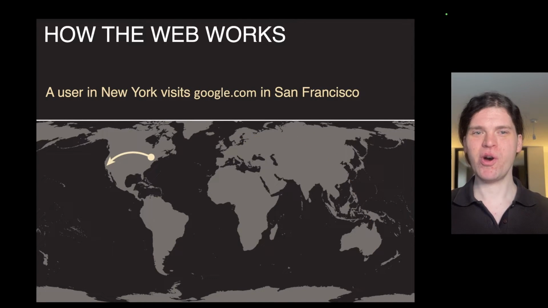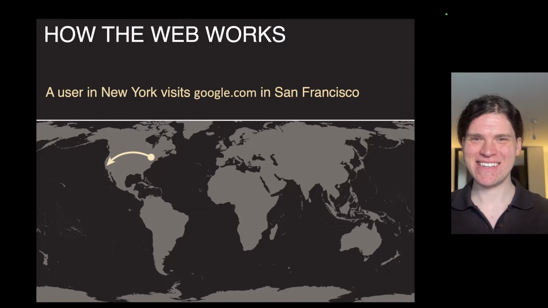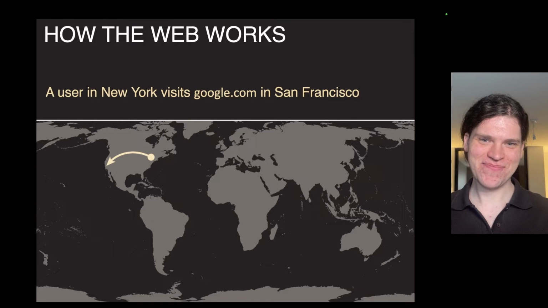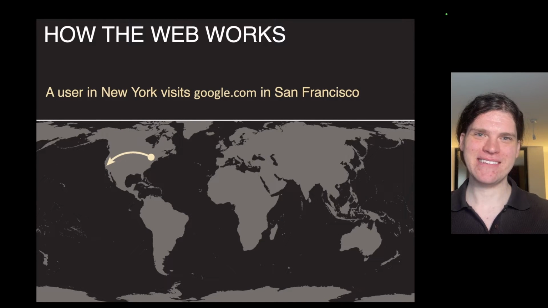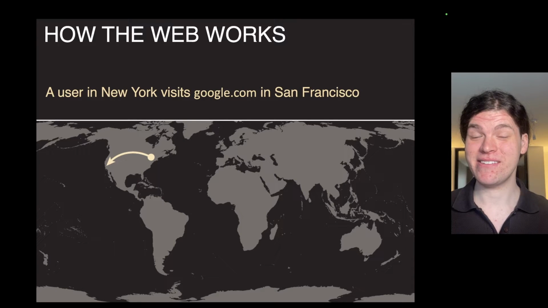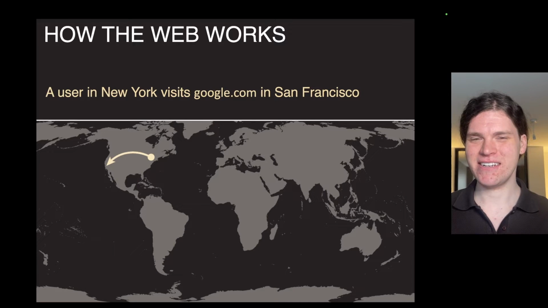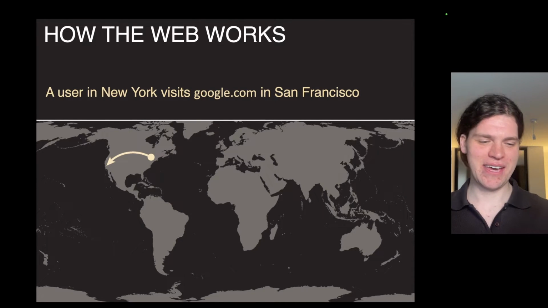Another example here of Google.com, San Francisco. Well, that makes sense because Google headquarters is at Silicon Valley in San Francisco, so it is probably likely that they host the website there. But of course, Google is a global entity, so they are likely to have all the different expressions spread across the world for other countries. Indeed, us based here in the UK, or at least some of us might be, I certainly am, would go to google.co.uk, and there's likely that the website specialization is hosted here in the UK.